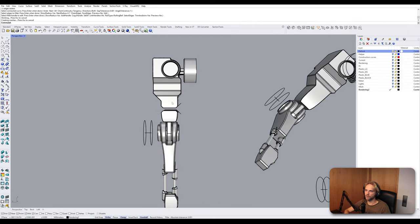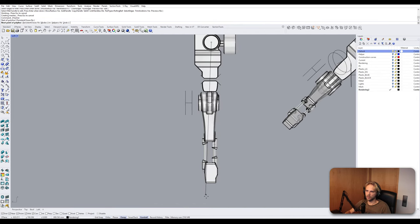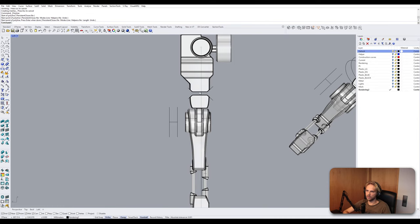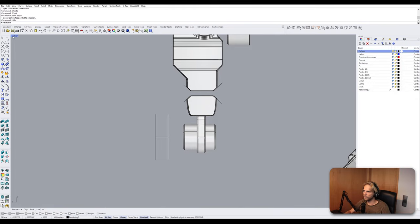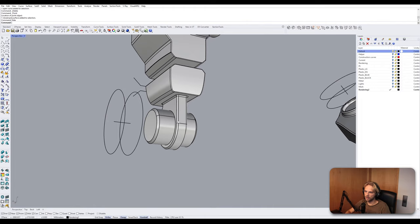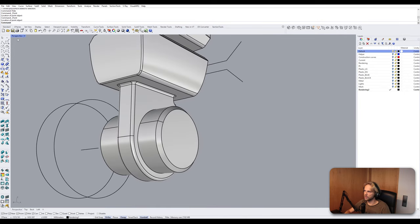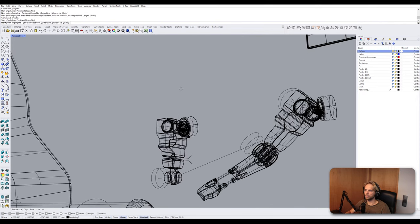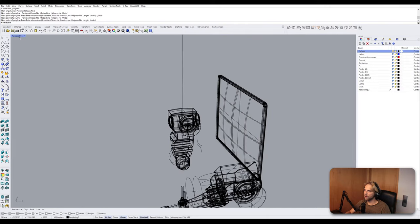Then we need, where is it? Go straight down. Like that. Actually wrong one. I will get 2 points from here. So let's hide that and let's get a point from this center, a point from this center. Create a line between them, draw the line up from the midpoint. I said up. Oh, that's not up, that's up. Back to shaded.